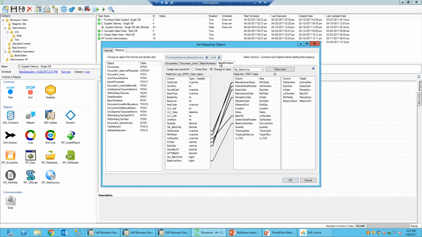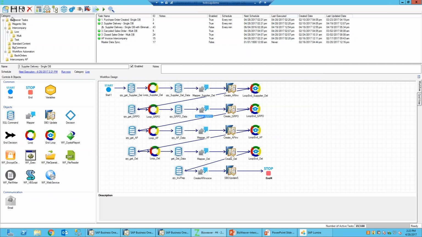If your customer is now putting in new user-defined information on your batches or serials, you simply hit refresh on this schema. It'll detect that those UDFs are there. You drag your arrow from source to destination, and you're all set. As soon as you hit OK and save, it's live and running that way.